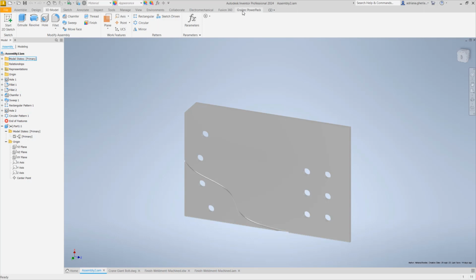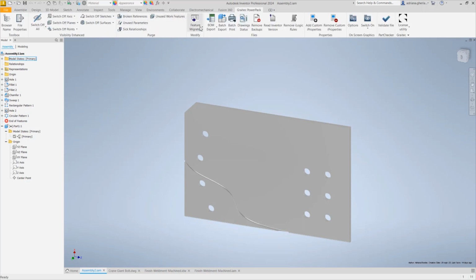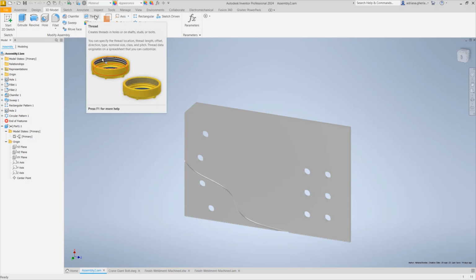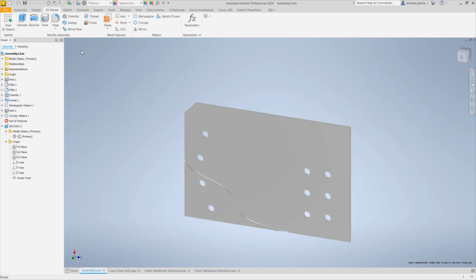In the first version of this functionality, we allowed the migration of hole. So if I look here in the assembly, we have the 3D model, we have extrude, hole, fillet, chamfer, and thread. For this version, we have added sweep, rectangular, and circular pattern.